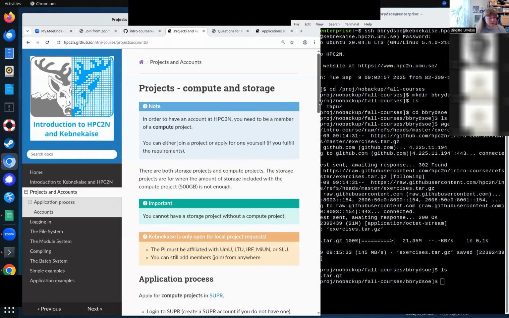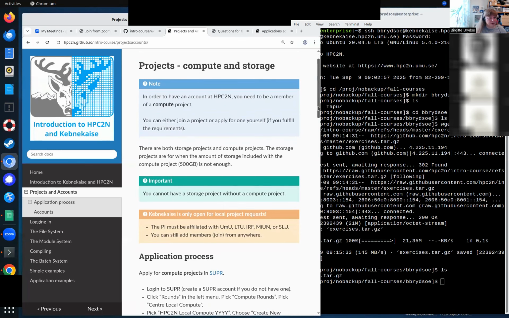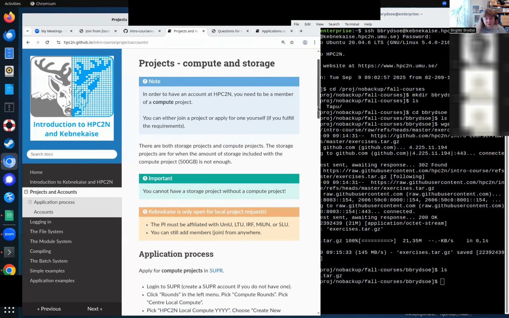So, projects. You are all in a compute project, namely this one for the course, but you may or may not also be in a different project, or maybe you will be creating one or joining one. You need to be a member of a compute project to have an account at HPC2N.